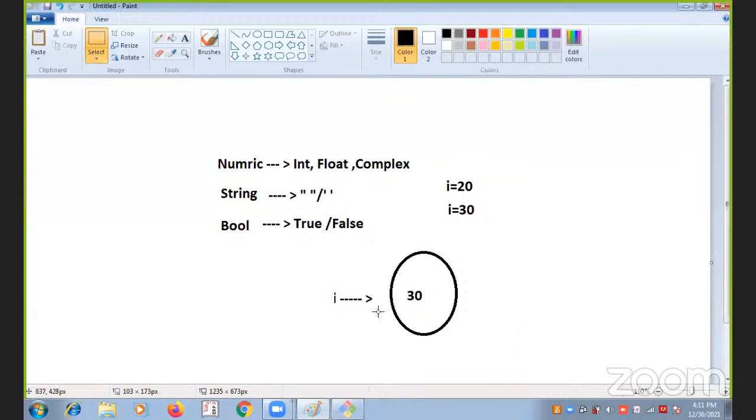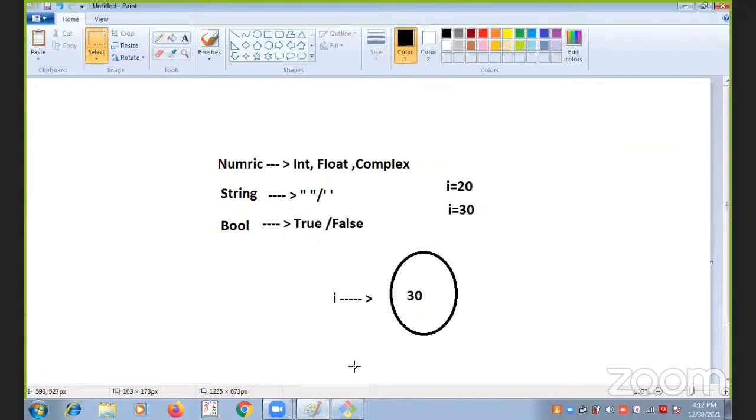Means, when I say i is equal to 20, it has initialized one object with 20. When I say i is equal to 30, it is not modifying the same location. It is creating one more new object here, and the old one is left for garbage collection. This is what I call immutability. It means you cannot modify the same memory location. It will create a new object and i will be referencing the newly created object. How many of you understood, or do you want me to explain again? Tell me.